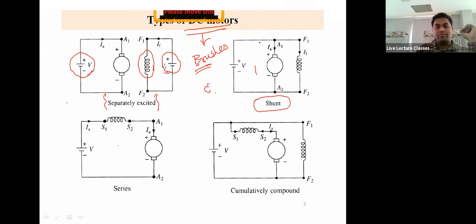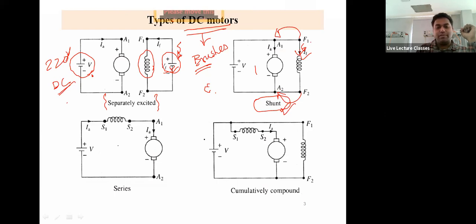So can you see that this field, which was earlier having a separate DC supply, it was very hectic to find another separate DC supply, right? Because once you get this 220-volt DC, say after rectification, then again you have to attach another rectifier and see to it. So people kept this winding in parallel. So this became the shunt DC machine.